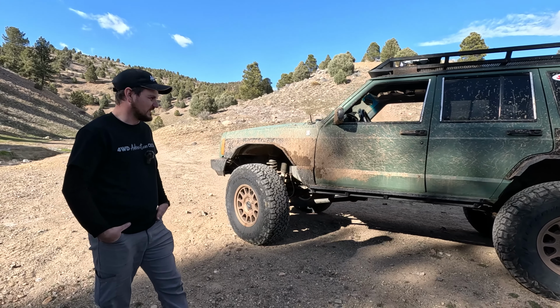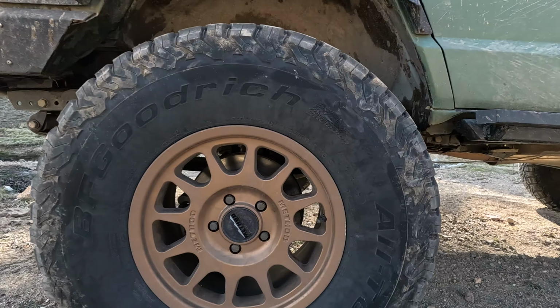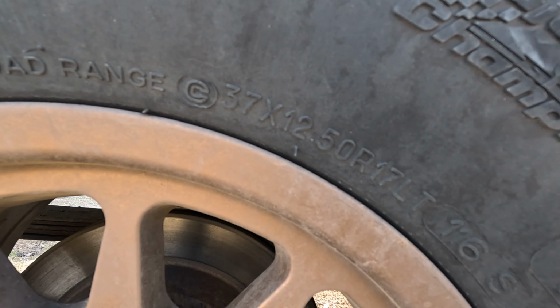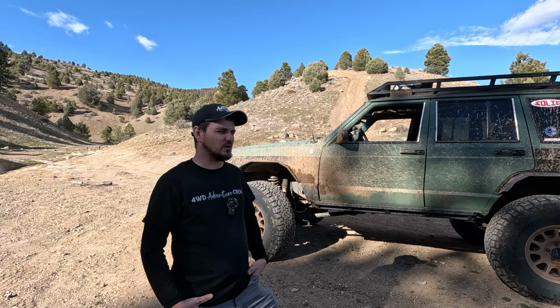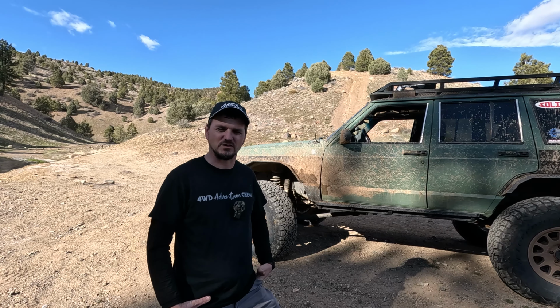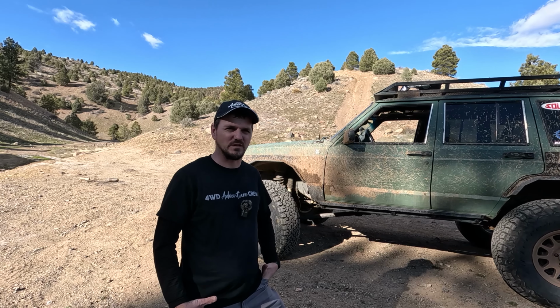First, it is a Jeep that is sitting currently on 37-inch tires, BFGoodrich KO2s. We run KO2s in our group because we do a lot of snow wheeling, and this is kind of the best tire that we've been trying out on these light vehicles. They really work really good. On the heavier ones, they don't work as well.